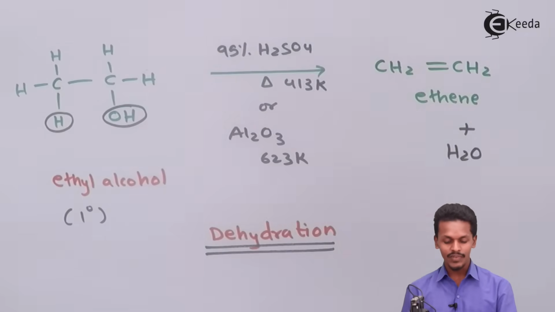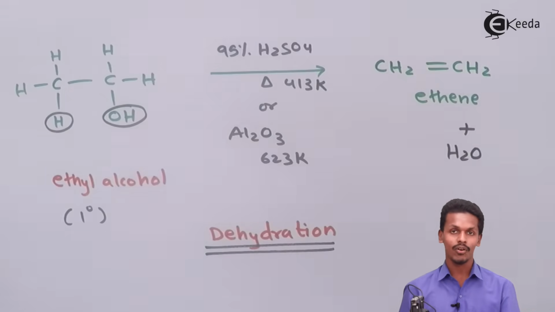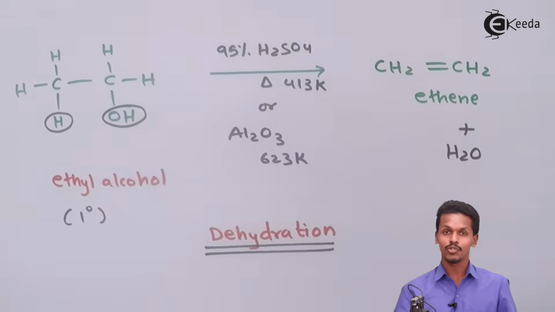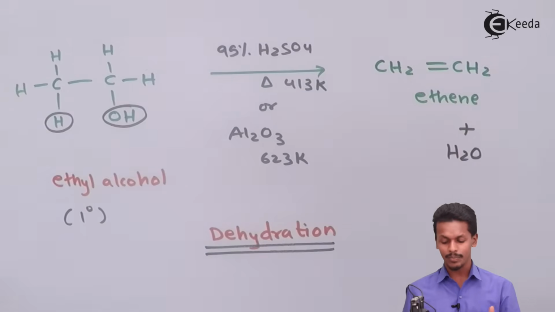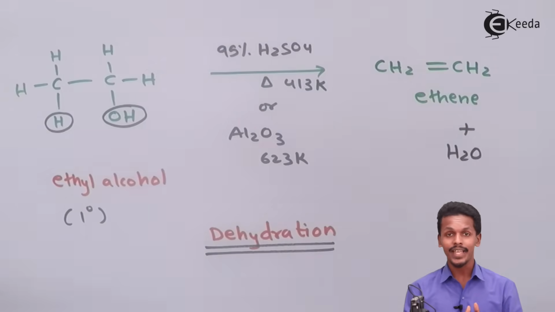So this is the one where we have used a primary alcohol. Suppose we are using a secondary alcohol, and that alcohol undergoes a dehydration process. What are the different conditions? Even those conditions are critical and should be kept in mind, so as to get a perfect answer or the right condition for obtaining ethene, or the method of preparation, as we say, for ethene. So now let us consider another example.